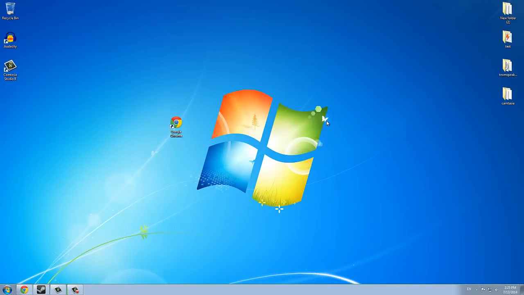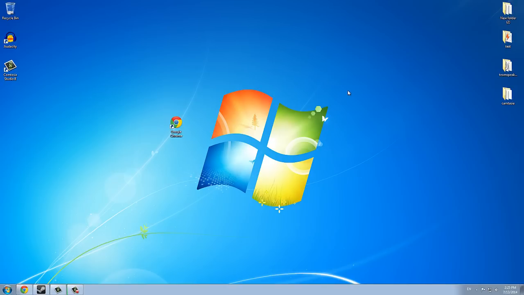Okay, hello everyone, and welcome to a tutorial for how to host a server in Unturned. A lot of people have been asking us how we host our server and how people are able to join our server and also how to join a server. So hopefully I'll be able to answer all of those questions in this tutorial. So let's go ahead and get started.